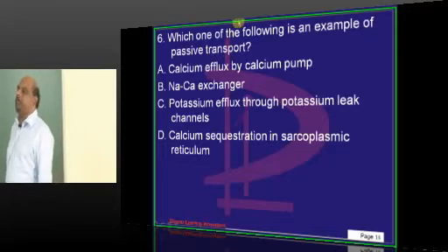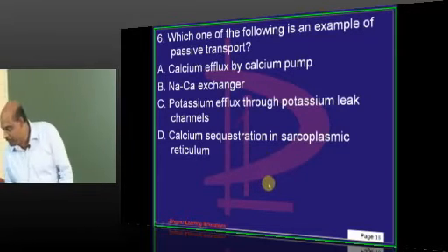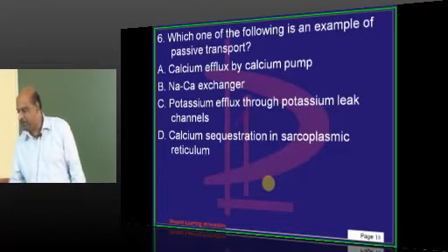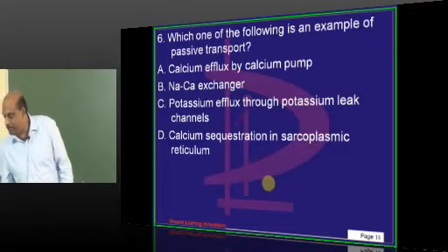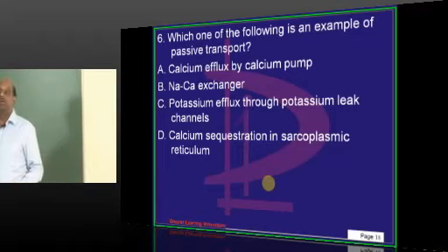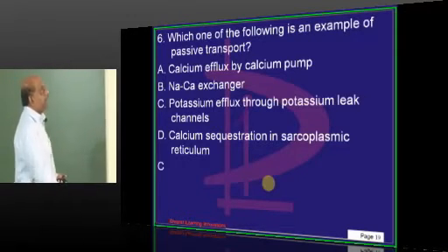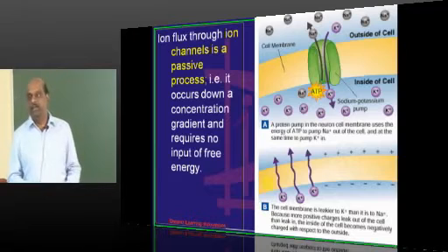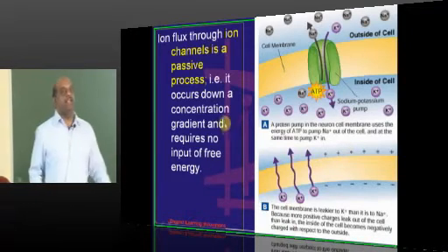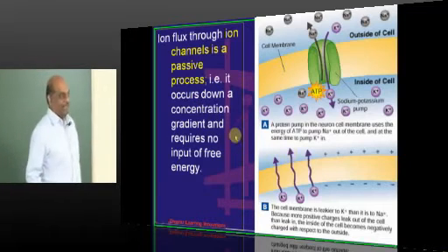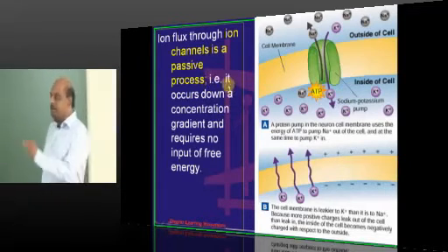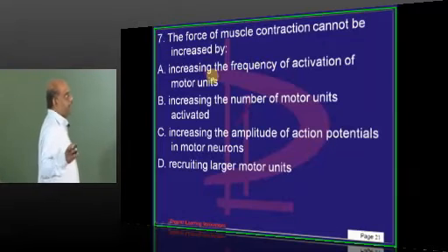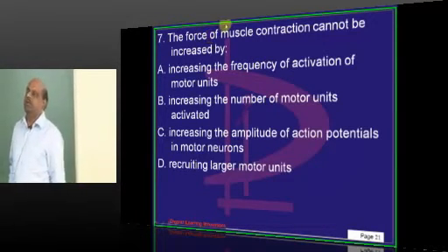What is an example of a passive transport where there is no energy involved in this? Can the online students punch whether the voice is loud and clear and whether there is any voice lag or anything, please punch into the chat window. What about passive transport? We have what are called leaky potassium channels. Without the need of any energy, potassium keeps leaking and that leakage is responsible for the resting membrane potential. A lot of times this is a favorite question of the examiner. RMP is decided by whom, resting membrane potential - not sodium, but potassium is what you need to emphatically answer.